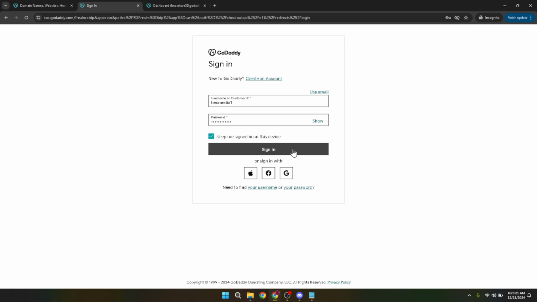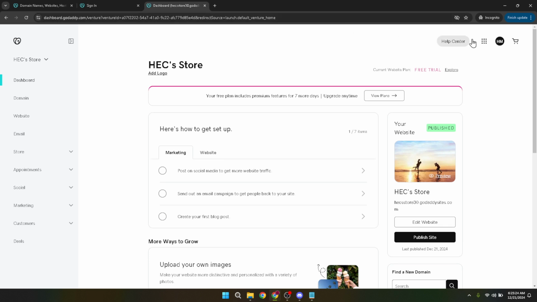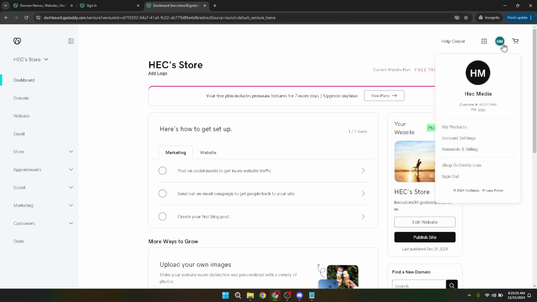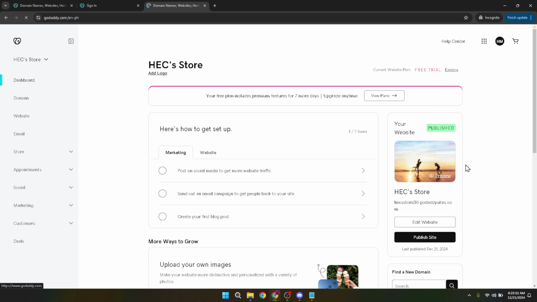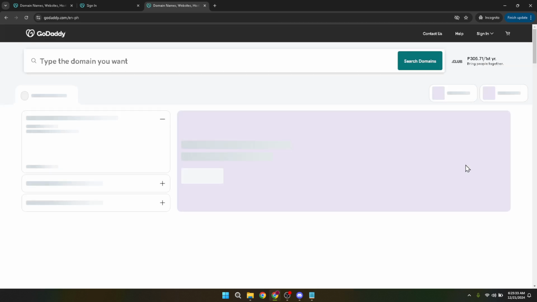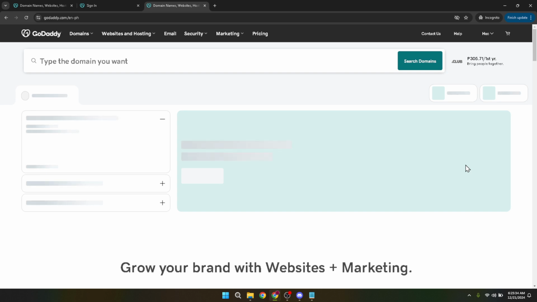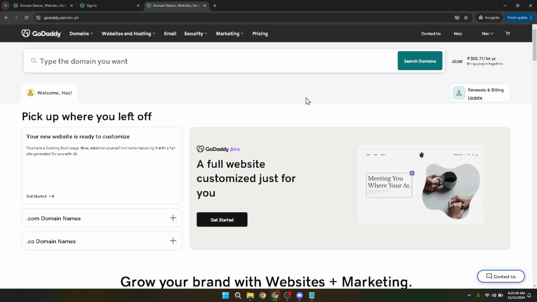Once you're logged in, move your cursor to your profile photo, which is also located at the top right corner of the page. Your profile section is essentially the gateway to your account settings, billing information, and more. For our current task, you'll need to look for the option labelled shopgodaddy.com. This button is your key to adjusting the website's interface and services to better suit your preferences. After clicking on shopgodaddy.com, the page will refresh and take you to the main shopping area of Godaddy. But we're not here to shop, we're here to tweak our settings.